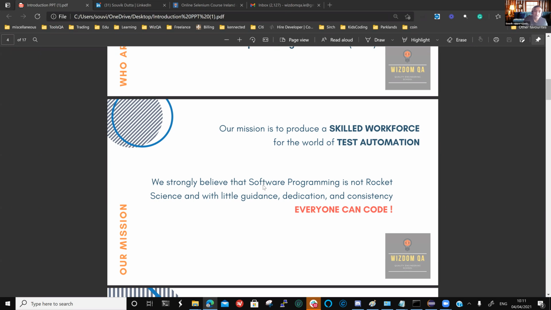Because once you learn programming, you will have a whole new world in front of you to explore. I have seen people go from test automation to DevOps, to machine learning. Someone has even gone to front-end development, because programming is the starting point. I personally believe that if you're in IT and you are avoiding programming, then that is not the right thing to do. You have to put your hands into programming. You have to learn how a program works and how you can use it so that you can get a better profile. That is what my motive is.